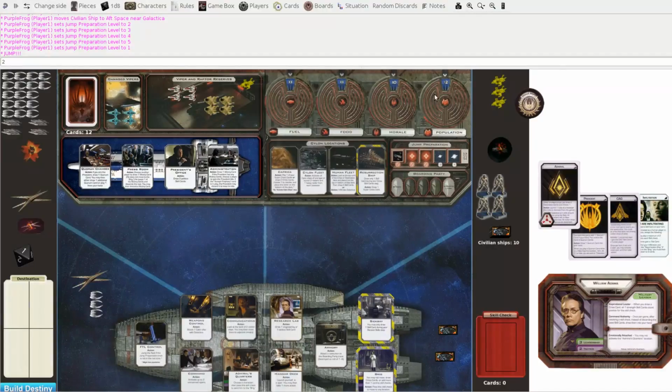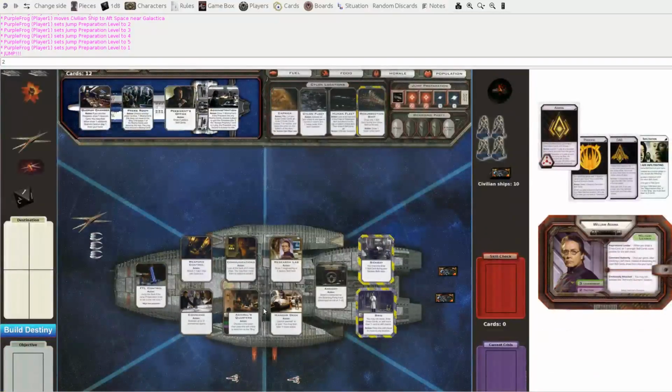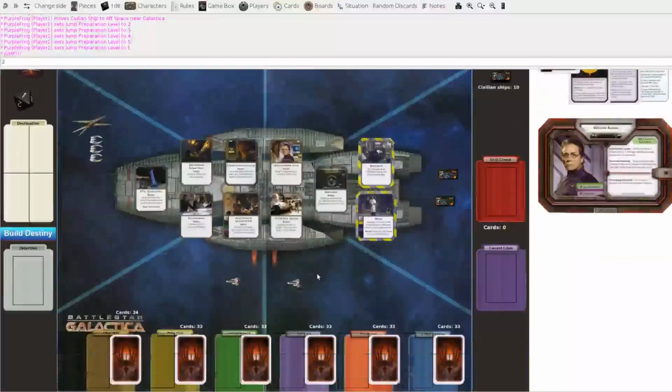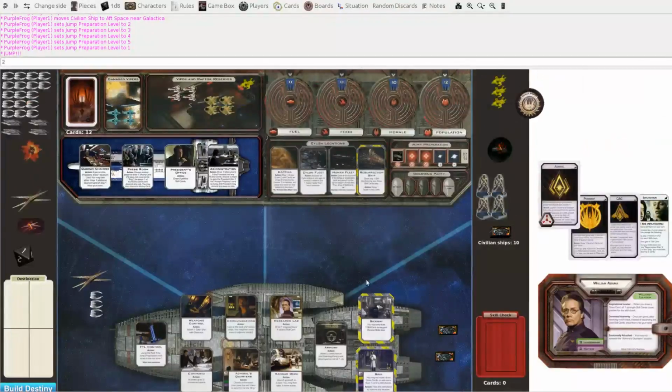If any of these dials get to 0, the humans lose. If there are 8 spots damaged on Galactica, the humans lose. If, there's got to be another situation. Oh yeah, if for some reason all of the characters are assassinated or executed or somehow die, and you cannot draw another one for the human players, the human players lose. That, I don't think has ever happened.